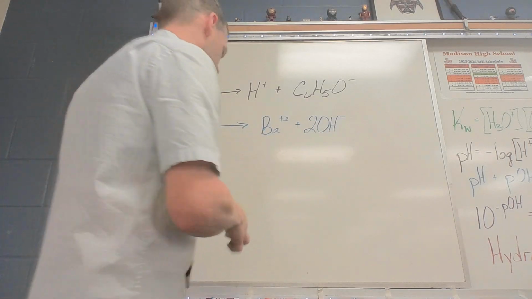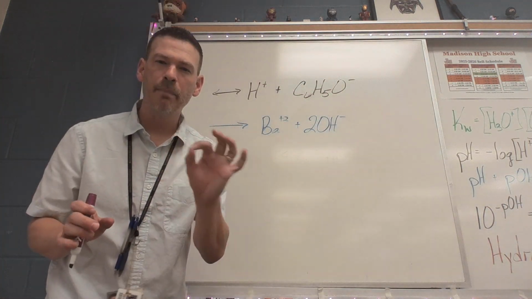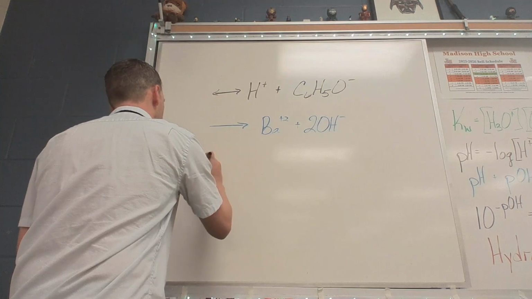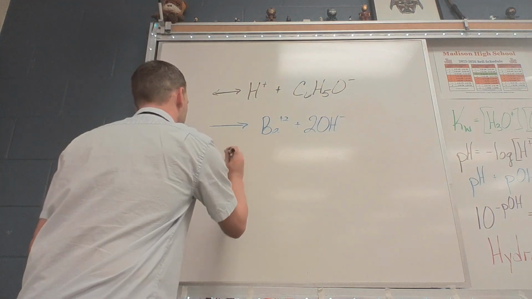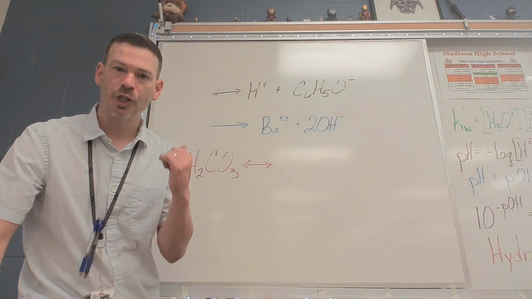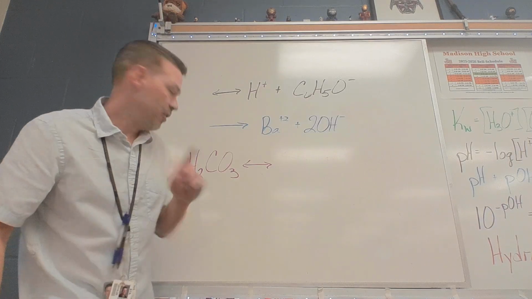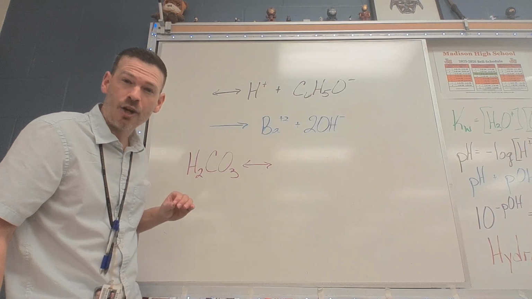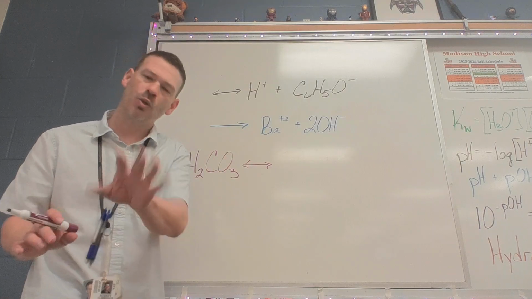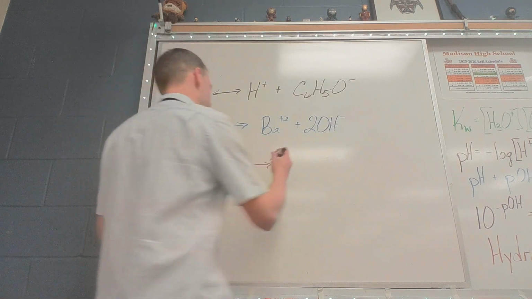Here's the weird thing, though. If you have a polyprotic acid, which is an acid with multiple hydrogens. Look here. Here's the last example. H2CO3. Carbon containing, HO ratio, weak. If there is more than one hydrogen in your acid, it's going to break apart in what we call stepwise dissociation. Watch what happens. We're going to get out one hydrogen at a time. So the first dissociation step looks like this.